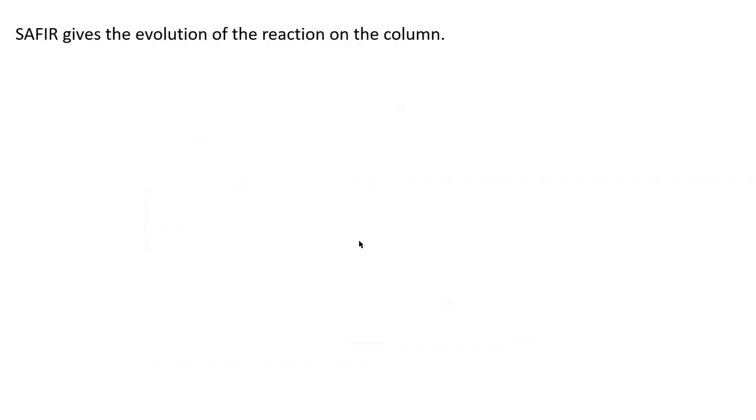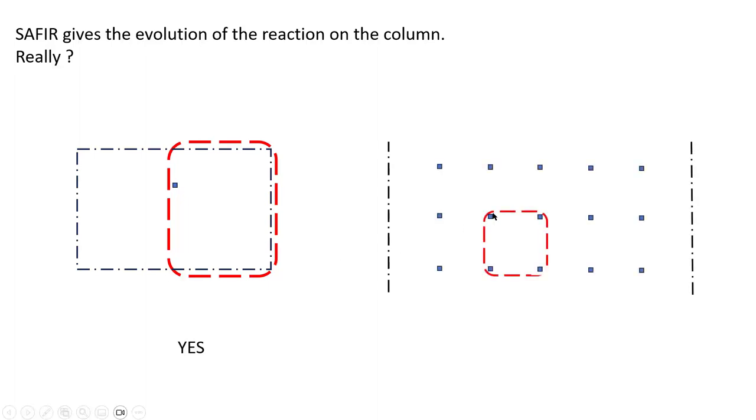I wrote on the previous slide that Saphir gives you the evolution of the reaction. Is that really the case? Well, for this model which we modeled at least half of it, we got exactly the reaction in the column. In fact, in our model we have half the reaction of the column, of course. So that's okay. But in this other model where we modeled only this slab panel with symmetry boundary conditions, these supports are ignored in fact. And the increase of compression which you would have, I would guess, on the first and the last column in this direction is not represented in this model here. So we should take maybe a little bit higher safety margin in this situation.